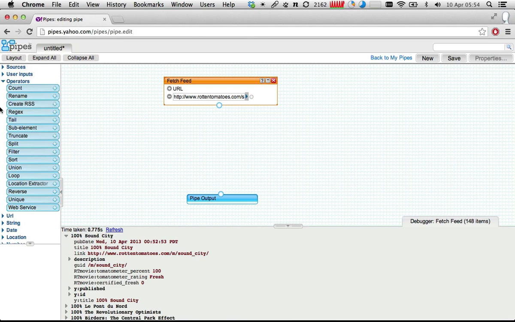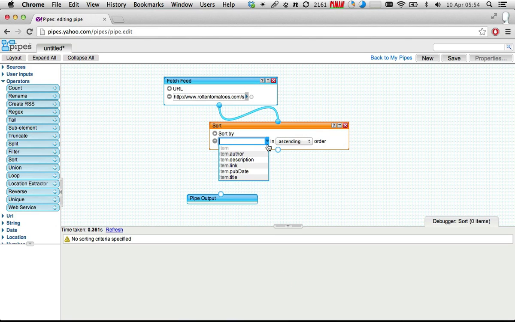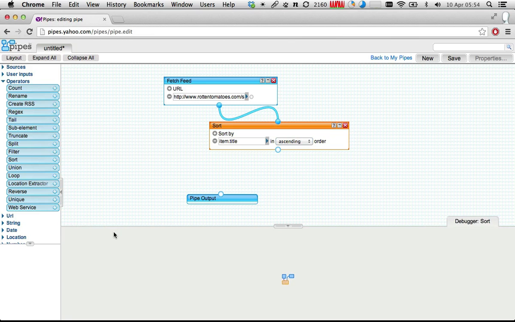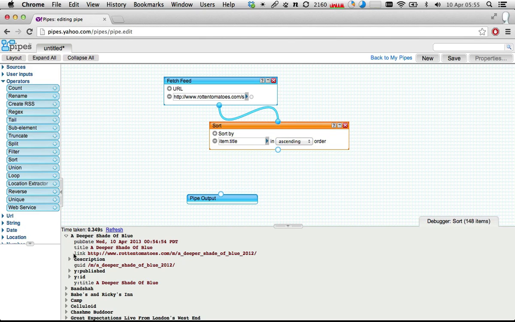The way that I add extra information to an existing feed is to go down to the operators section of my modules. The operators are all modules which will perform some sort of operation on the data. So you can see you've got things like sorting. Okay, so we could put this through here and we could say, let's sort by the title in ascending order. Okay, and it gives us a different order of the sorting.